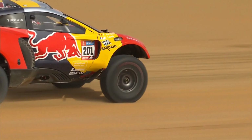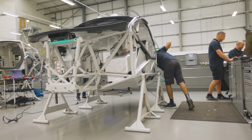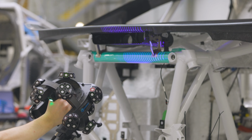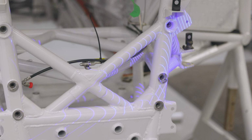But one of the principal uses we've been using the Scantech equipment for is in the manufacturing of our Dakar frames. So these are steel space frames fabricated on site, very complicated products. About 1,000 parts go together to make a Dakar space frame. And you can imagine the amount of tooling that we could employ there could be massive and a very, very high level of investment. One of the benefits of using the Scantech gear is we're able to scan it live during various assembly phases and check, are we getting the kind of results that we're looking for? Do we need to make any adaptations before it goes too far? We're probably saving a fortune in how we build the frames. But not only that, we're able to turn them out very quickly and very repeatably.